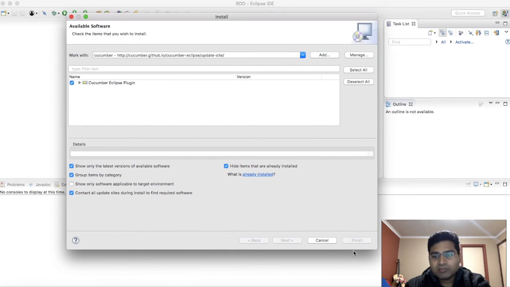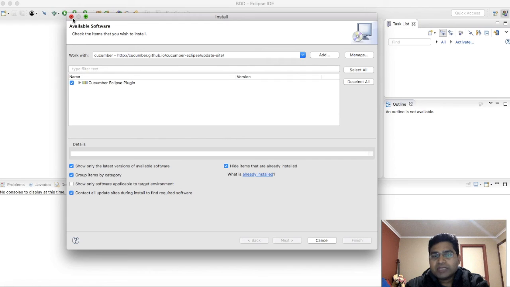So since at the moment I have already installed Cucumber Eclipse plugin, the finish button won't be enabled because the plugin is already installed in my instance. So either way, you can go to the Eclipse Marketplace or find out the link to the update site and install from the available software, or from Help and Install New Software.